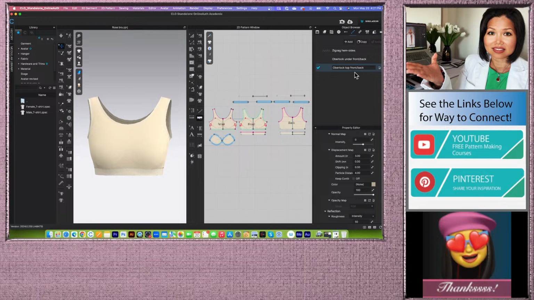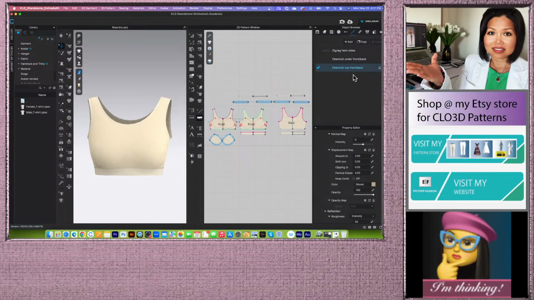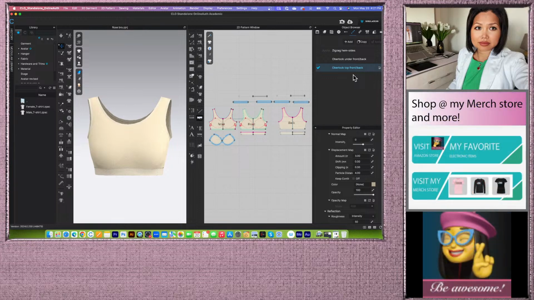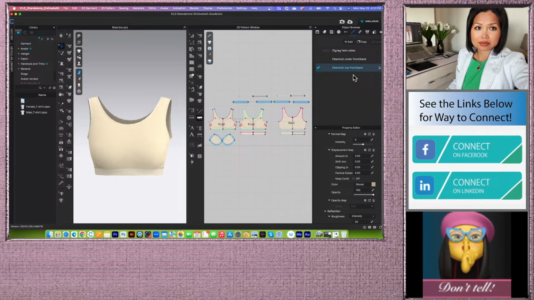Oh, by the way, guys, I have a tutorial coming up about making this sport bra. I'm quite excited about it because it's quite smooth, and I think it would be helpful for you guys if you're curious on how to make essential garments for, let's say, a digital closet.